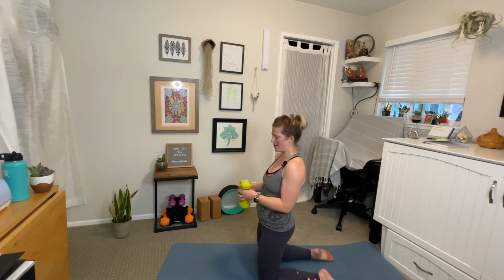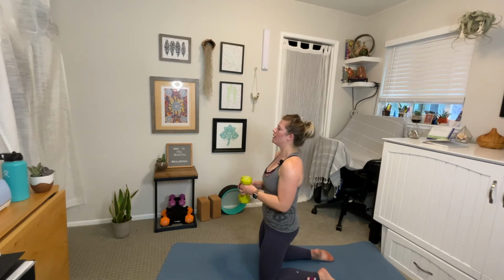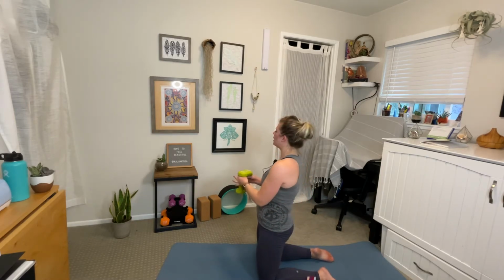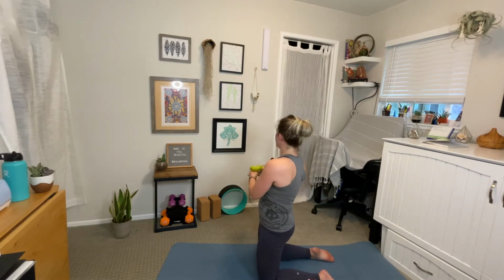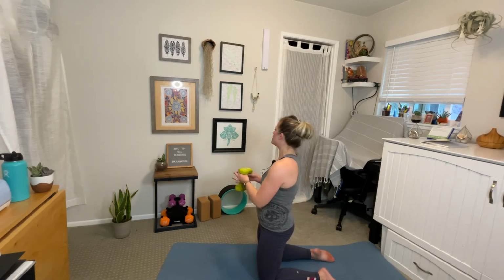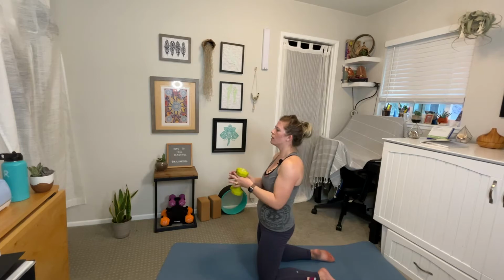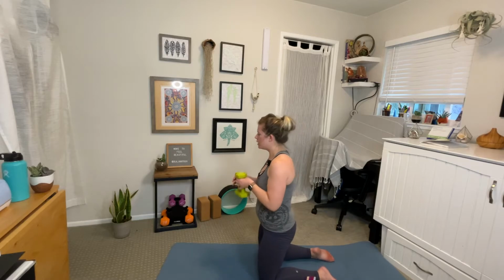degree angle, your weights are in front of you, squeeze the belly in and begin to twist to the right. Inhale, center. Exhale, twist to the left. Inhale, center, tuck in that low belly, twist to the right. Inhale, center. We exhale as we twist, so we have less air in the belly. Inhale, center. Exhale, twist. Last one. Inhale, center. Release your weights down.